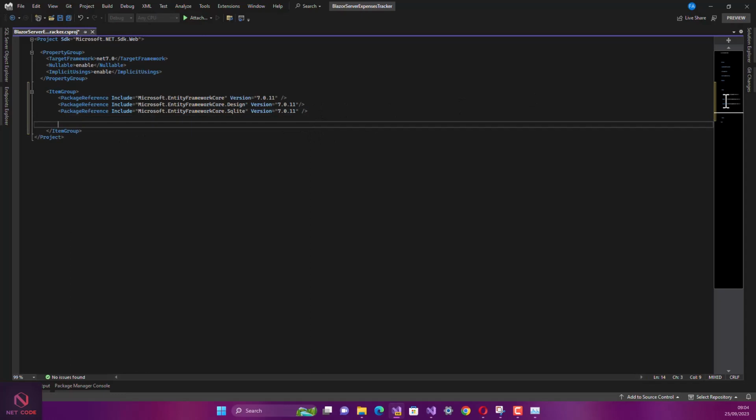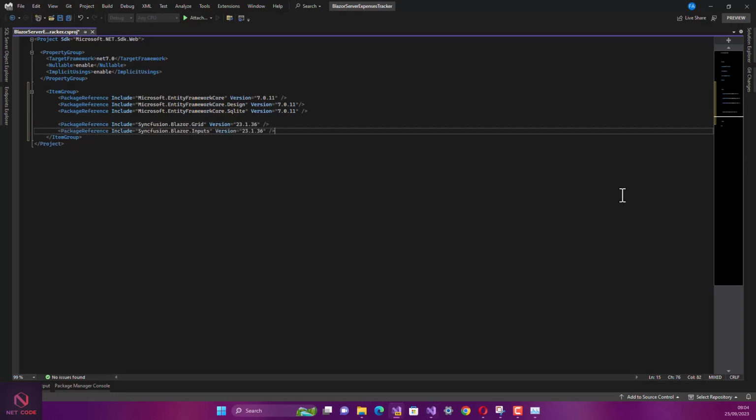We need this. Now for Syncfusion components, we need to install grid. So let's add this, and also we need to install, I think, input. Let's add that. Then let's install pop-ups as well, and buttons.